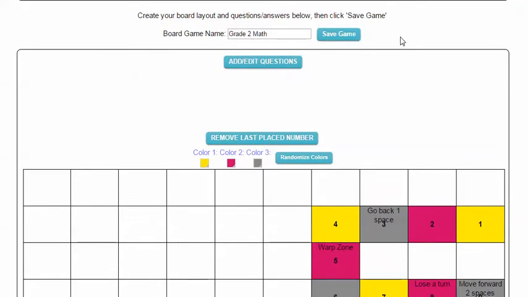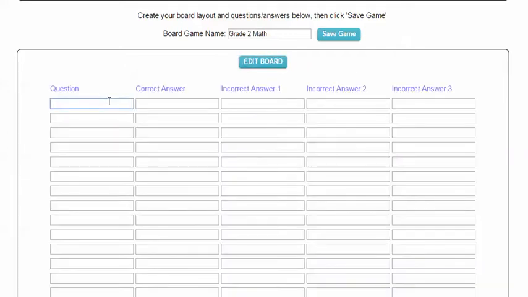Add as many as you can. A good game should have at least 20 questions, but you can have as many as you can. Eventually, we'll make this so you can use our own question sets, but that's not ready yet. So in Add Edit Questions, you just start adding questions. I'm only going to add a few here.